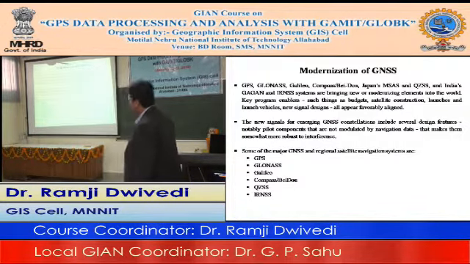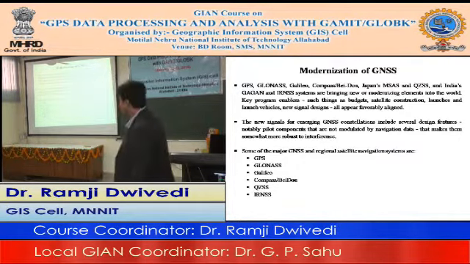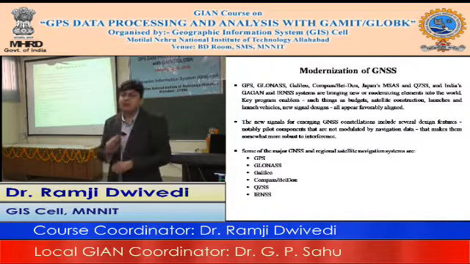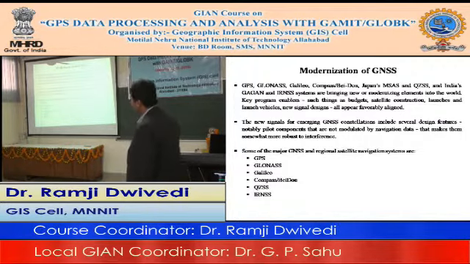And then now GLONASS, Galileo, Compass, Baidu, the Quasi-Zenith Satellite System, and the Indian Regional Navigation Satellite System are there. Obviously, I have written it under GNSS, but IRNSS is not a complete GNSS. It only covers the Indian territory. The QZSS also covers the Japanese portion, more for navigation. Obviously, GPS, GLONASS, and Baidu are global navigation satellite systems. They cover the whole Earth. Their orbits are placed such that they cover the complete Earth.